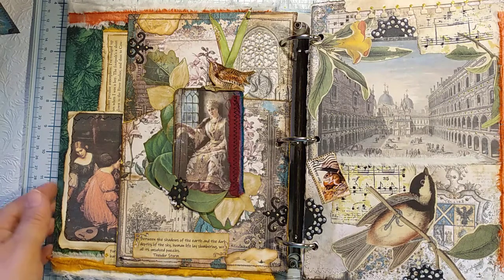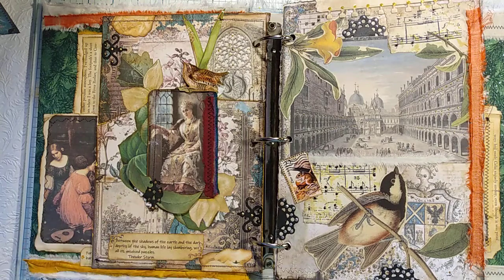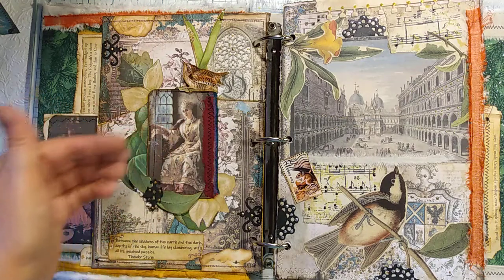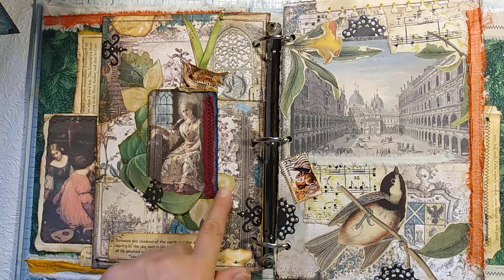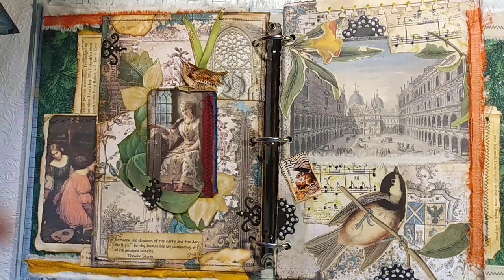Here was the one I was working on in my last video of this. She reminds me of a medieval, maybe Eastern European queen. And I thought of this as a wintertime scene. She's got her heavy gown on and the furs, and it looks cold in the window there. And again, I just built up the flowers behind the image of her, and also put some of these leaves on puffy dots, and the bird too, just to bring it forward. So we're sort of looking in on her.